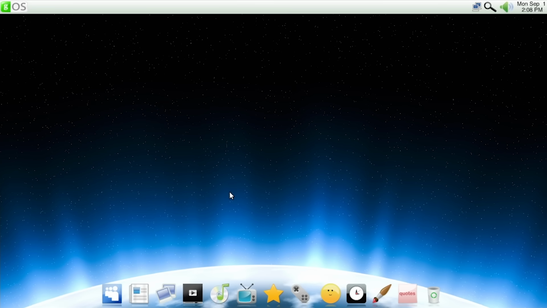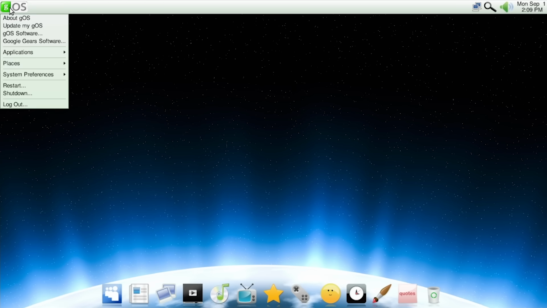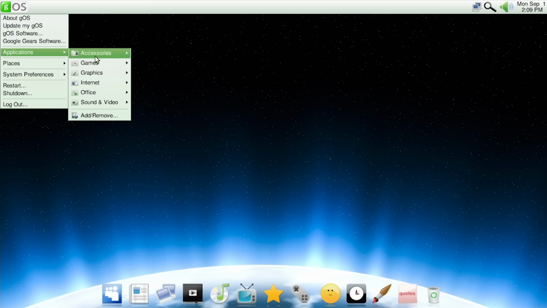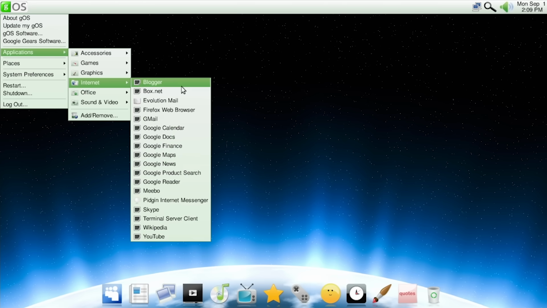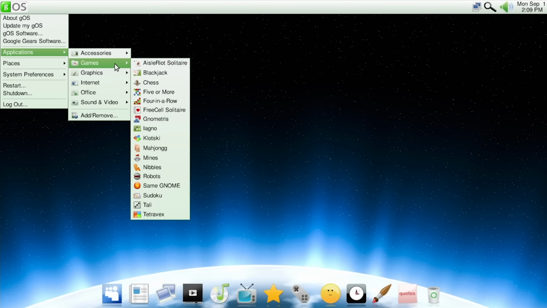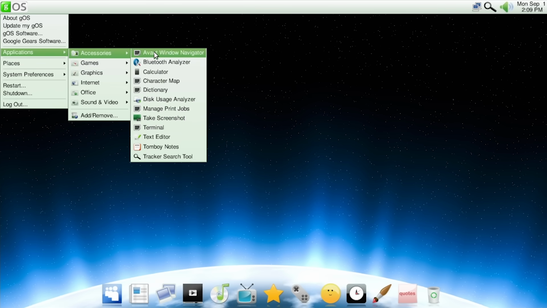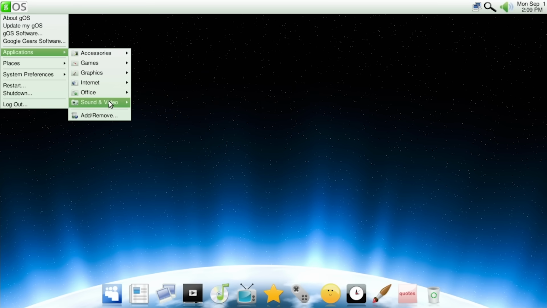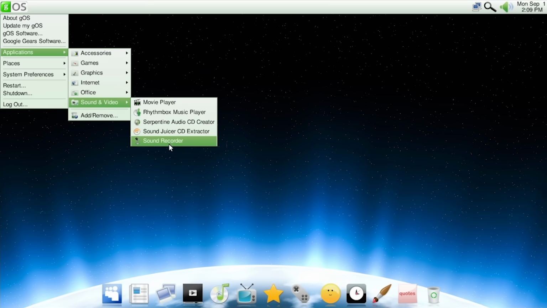It's just not as prevalent now. But to get to the whole list, you have to go up to applications, internet, and then here's all the rest of the Google stuff. Though you can see most of them do not have icons like they did before. So that's interesting. You do still have your list of games in here. We're slowly adding more and more programs, so there are some things in here you didn't have before. Like now you've got a sound recorder and Sound Juicer CD extractor and this audio CD creator.